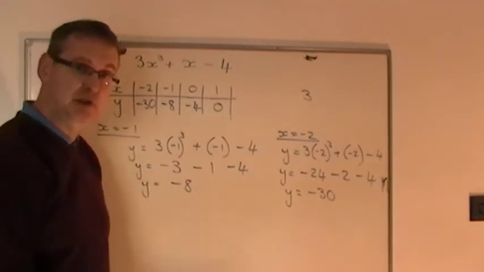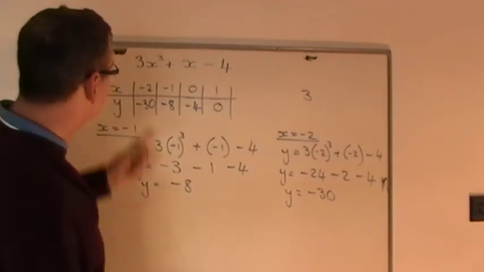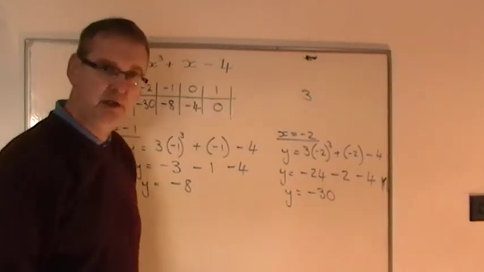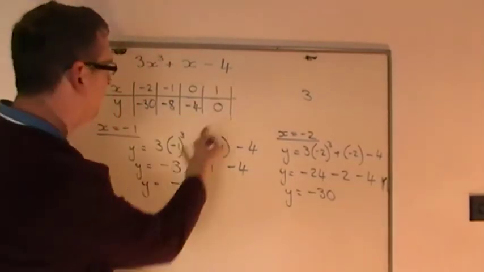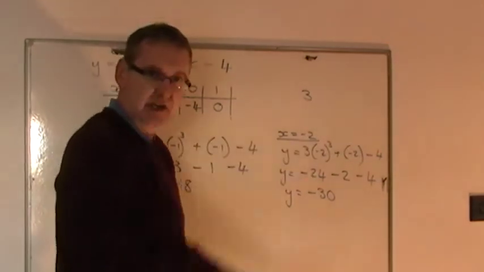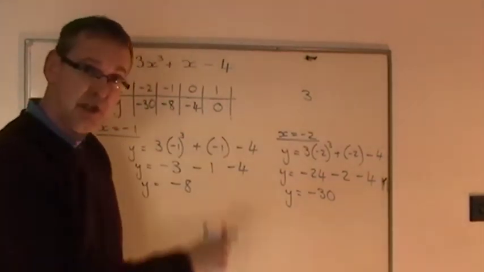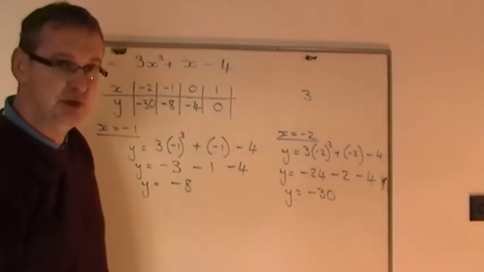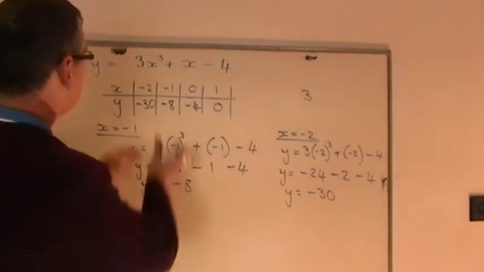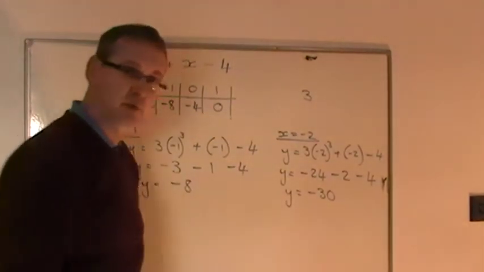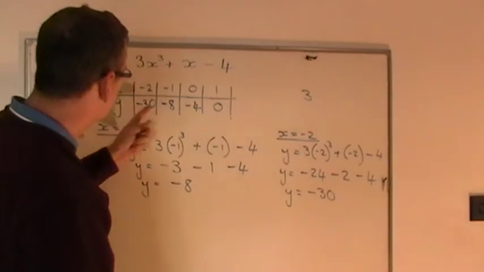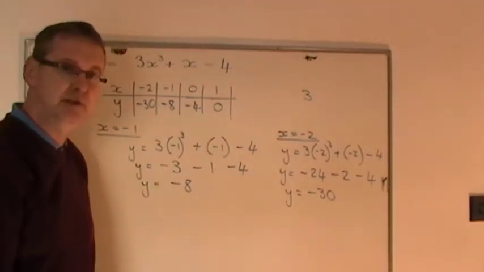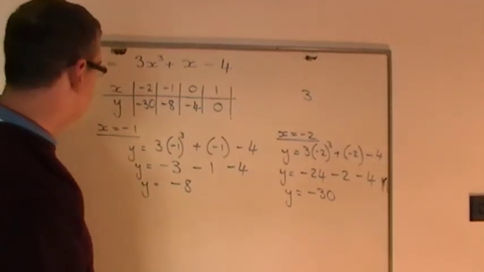You plot the points, join them up, you get a curve. Now obviously, to get a good picture of a curve, you need more than 4 points. So in the exam they'd probably have 7, 8, 9, 10 points for you to plot, so you can get a nice smooth curve when you join them up. But for the purposes of practicing substitution, which is what this video is all about, I only need to show you 3 or 4 points. Okay, that's the end of this video.